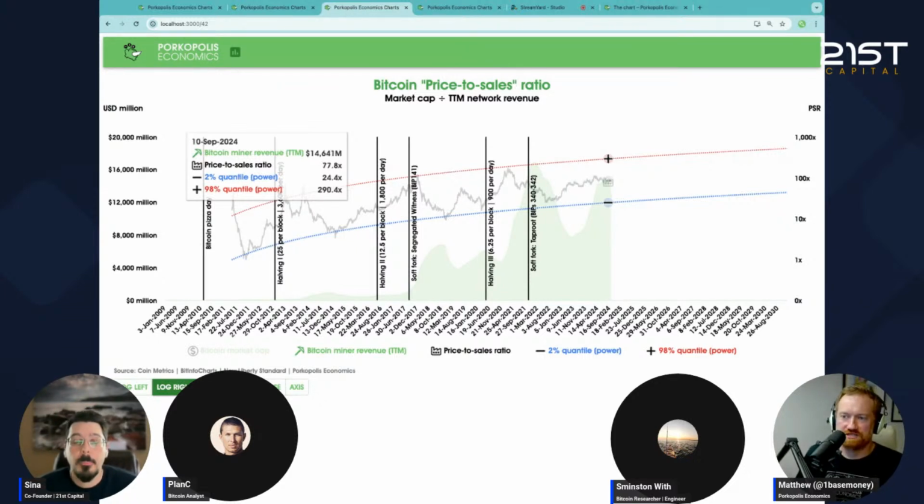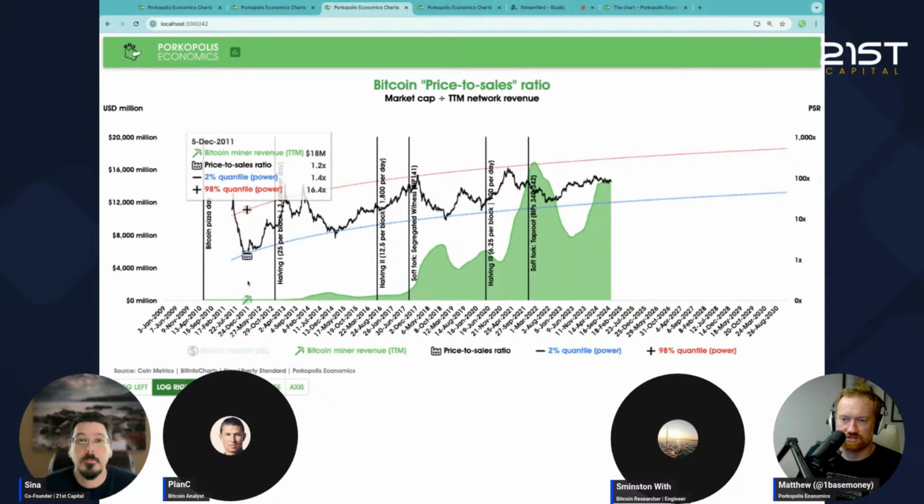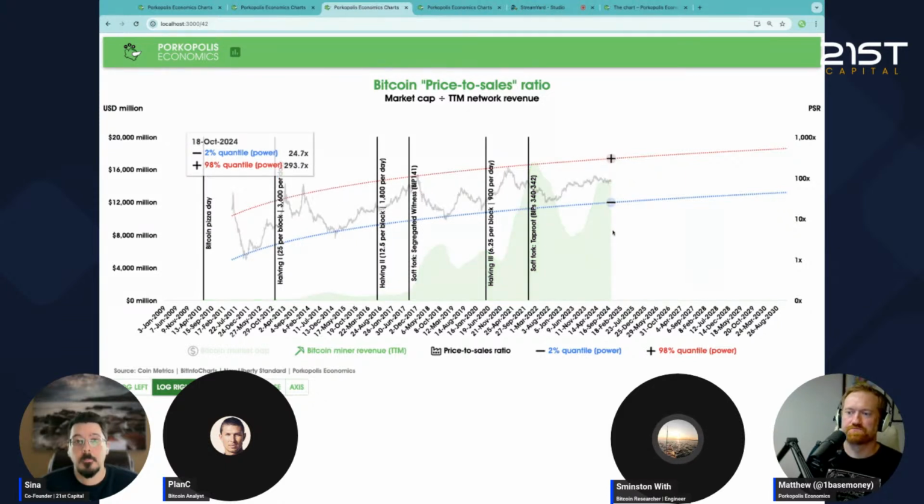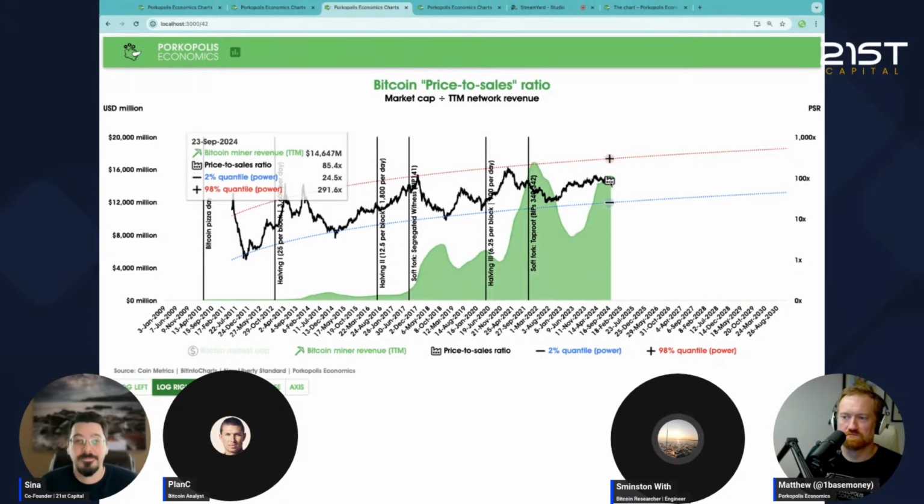The regression is about 70. I'm not showing the regression line itself. It's in the middle, you can imagine, right? It's about 70, and we are at 83.5. So in this metric, we're a bit ahead, but we're obviously nowhere near the top. But again, this is where I need Smithson maybe to help with catching the tops better. And the tops are tricky to model, as the gang here is very aware of.